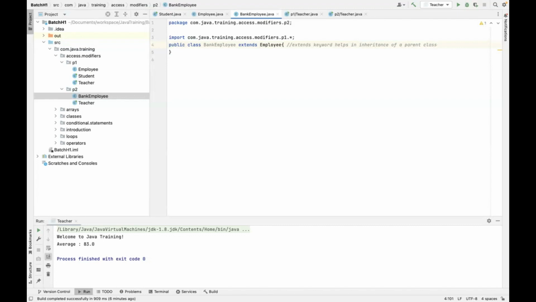So I'll teach you this inheritance concept in detail, but for now, understand that if there's a parent and a son, what basically is the relationship? The son will inherit some qualities from his parent, from his father or his mother.